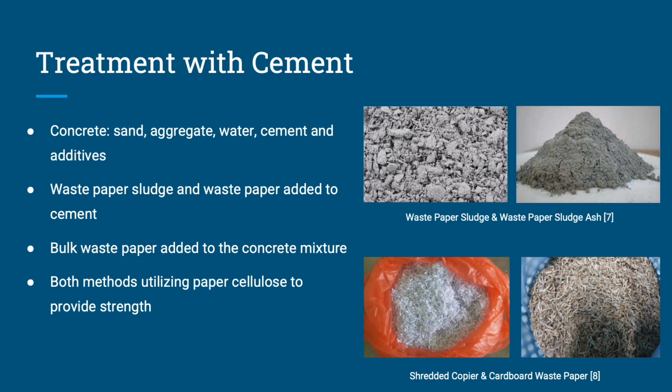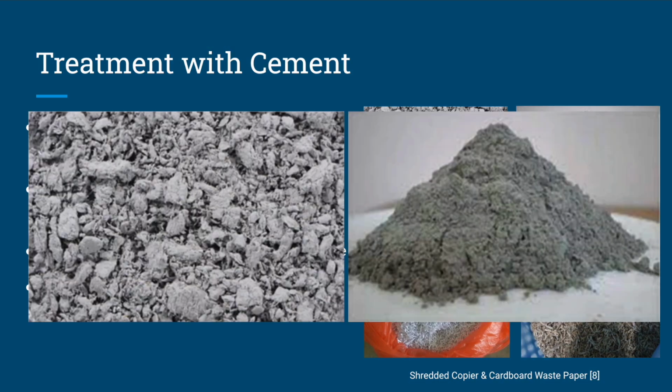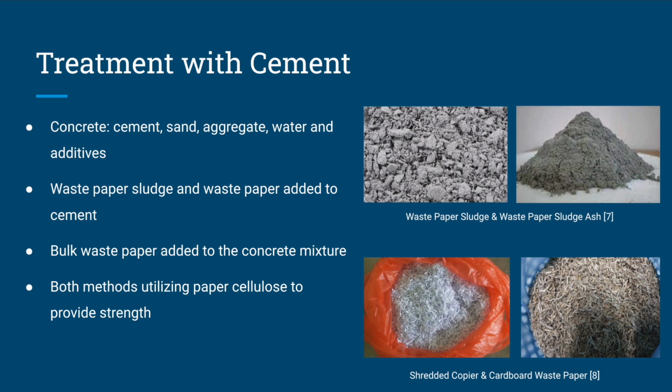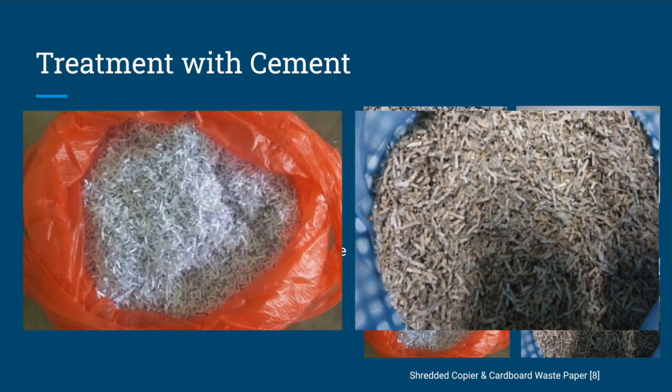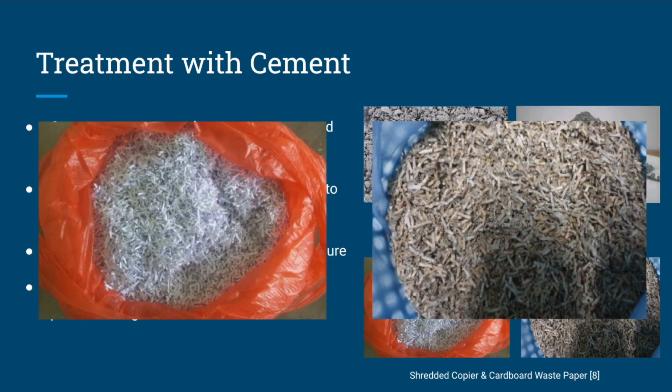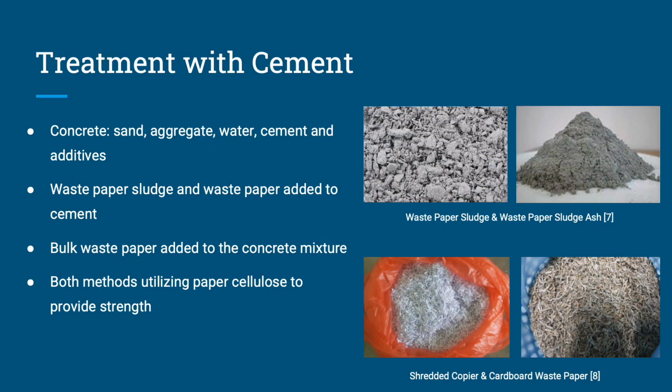We've seen waste paper sludge mentioned in class coming from the recycling of pulp and paper in foam during de-inking, or clarifier in biological sludges. Paper and cardboard waste are pretty self-explanatory, as seen in the bottom right of the slides there. These shreds of waste paper are incorporated into the concrete mixture, giving improved material characteristics at specific waste paper amounts per mixture. And it's important to mention that both of these methods of incorporating waste into cement and concrete utilize paper cellulose to provide increased strength, giving the benefit of using waste and providing more favorable material behavior.